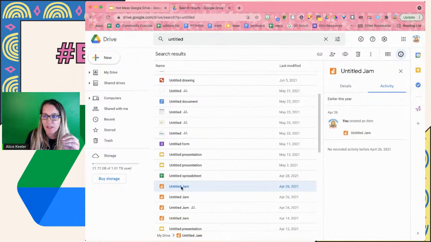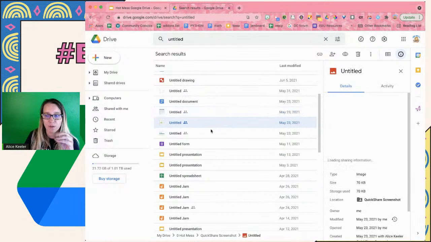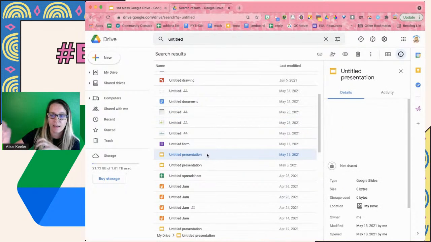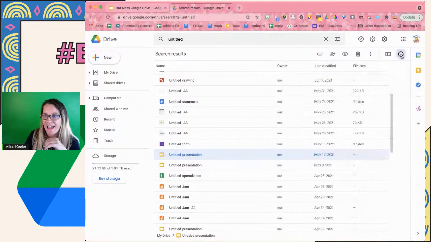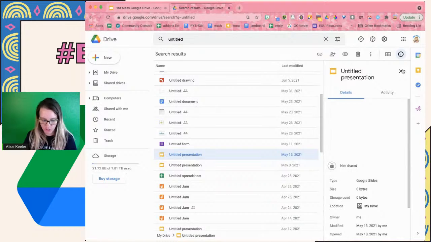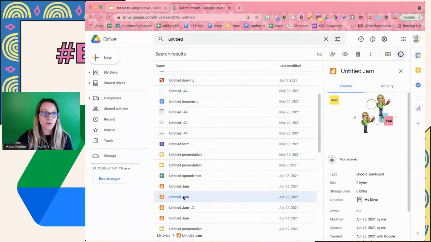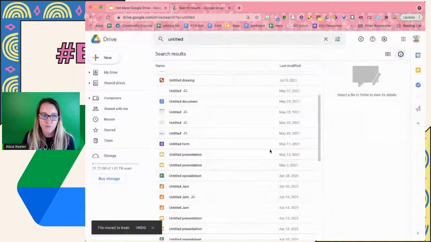So what I can do is I can single click on a file. Now, if you're looking at the details pane over here on the right, as I single click, I can get this preview over on the right-hand side of the drive. Now, where I'm getting that from is the I up here in the toolbar. You can also just push D for details. And then when you single click on a file, you can see a preview of it to see if you really want to trash can delete it, right? Hit the trash can, move it to the trash.